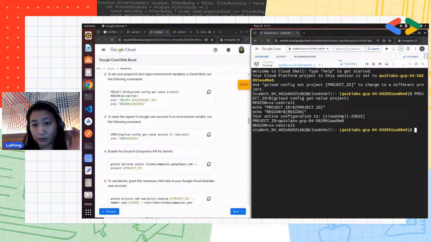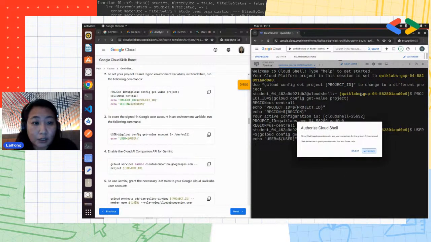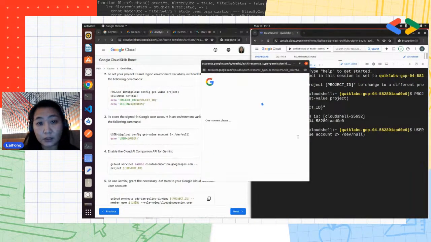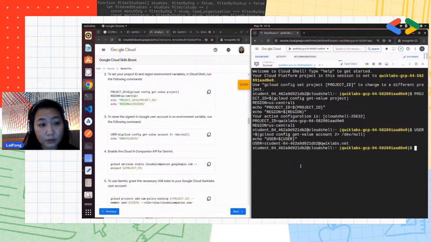project related information, and we want to save it into the environment. And then for this one, we want to set the user and make sure it is enabled.